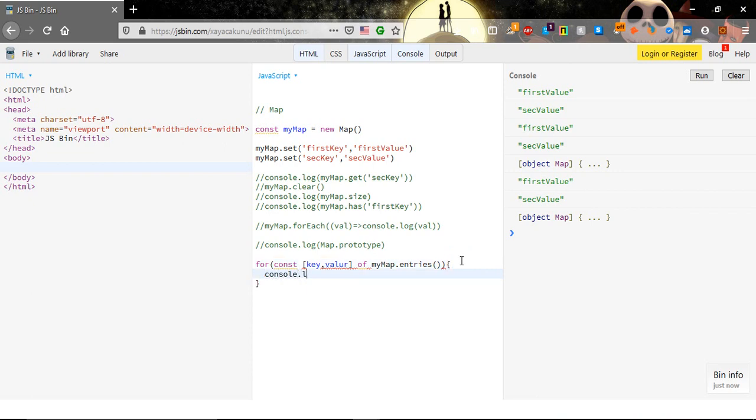So console.log with backticks, and let's type in here the key and then the value.